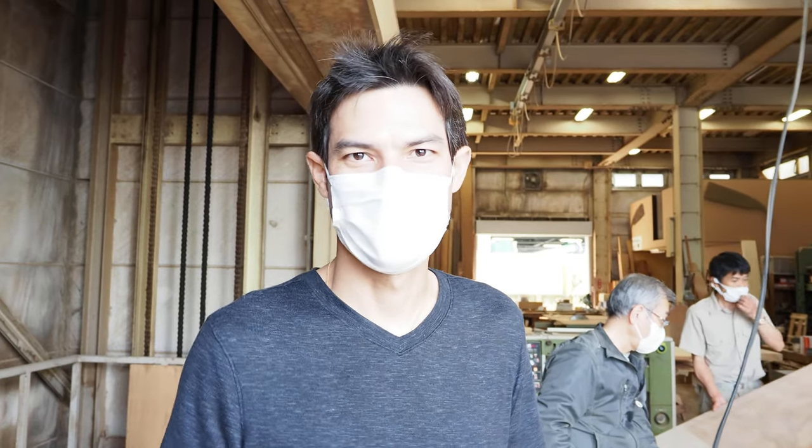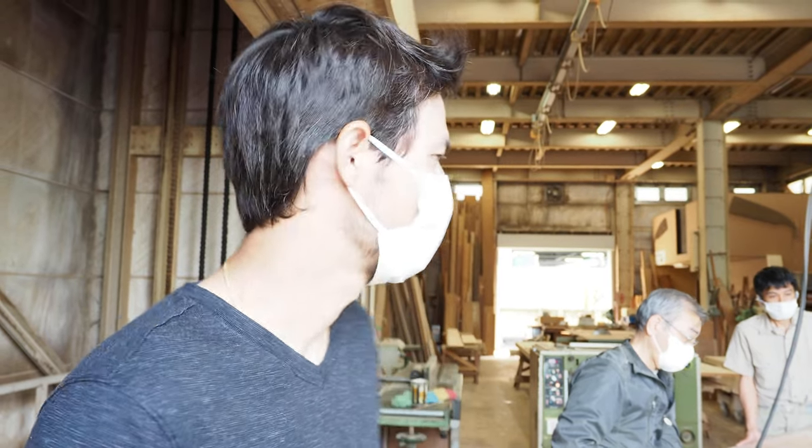The table seems so small here, but I know once you get into the house, it's going to be massive.